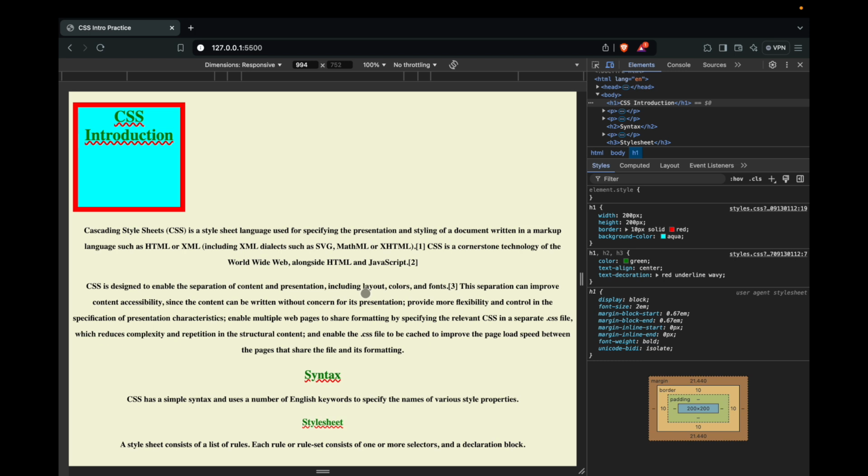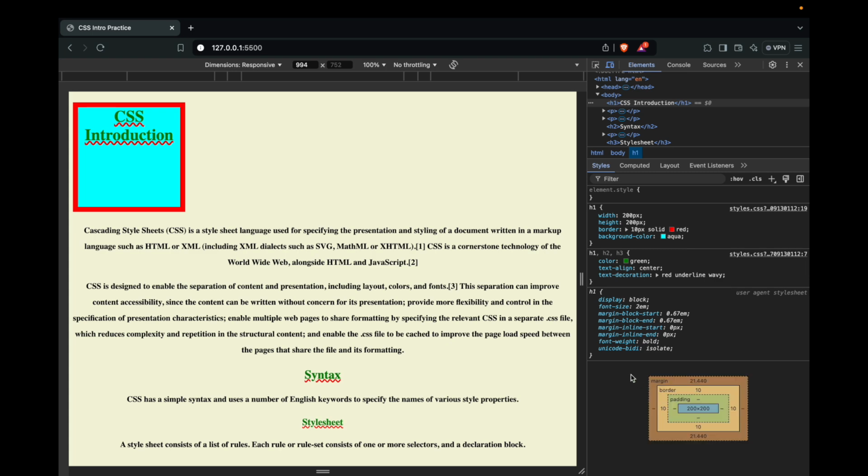Even though outside of the border you have something called margin, that area doesn't take the background color. The background color is always contained within the border. So that's very important to know. So now we covered height, width, border, and we looked at the background color as well.